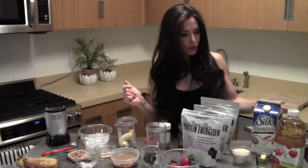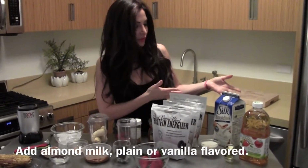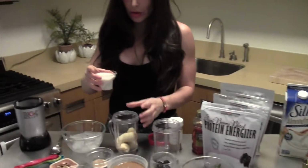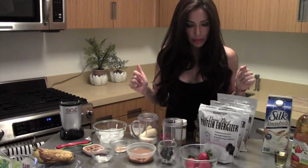I am going to add some almond milk. I really like the vanilla flavored almond milk. I just think it gives it a little bit more taste. And I drink almond milk because I'm not crazy about dairy. Sometimes dairy can make us feel bloated. I'm going to start there with how much almond milk I put in.